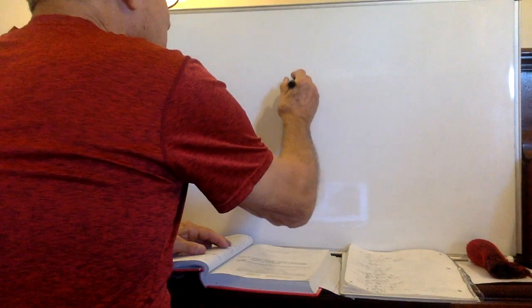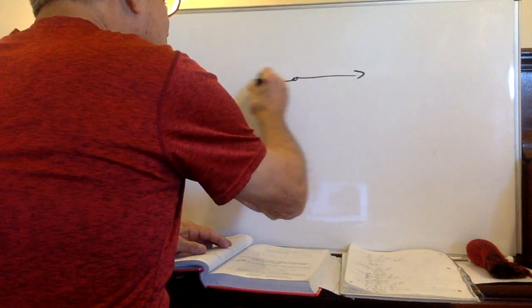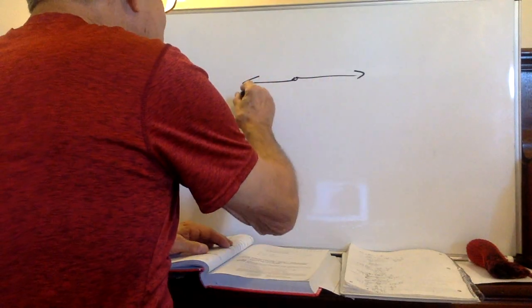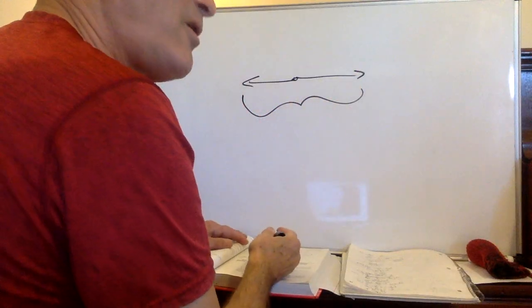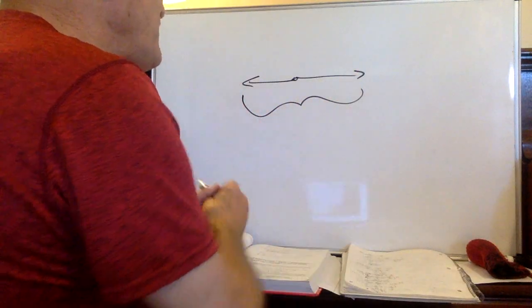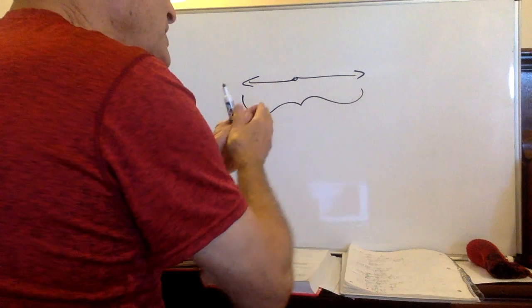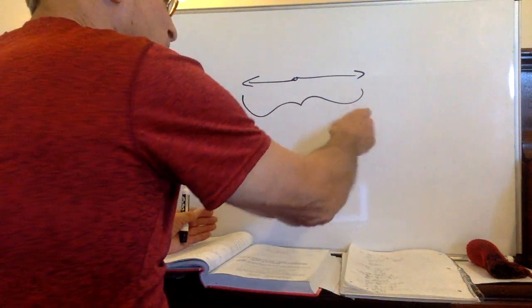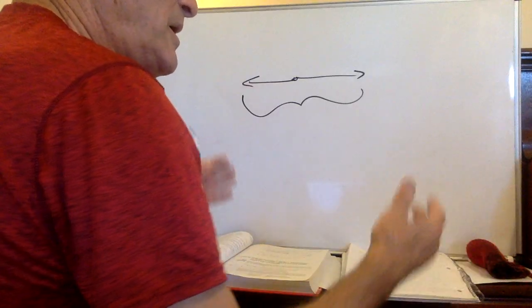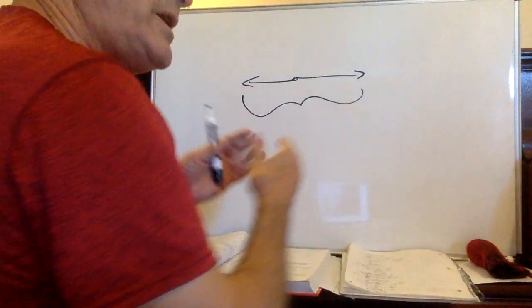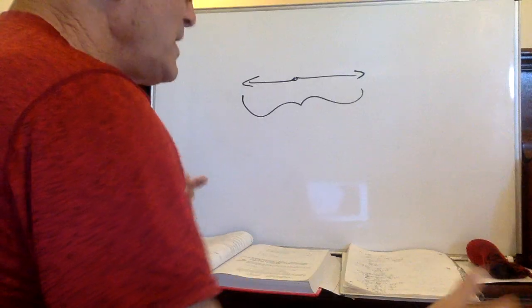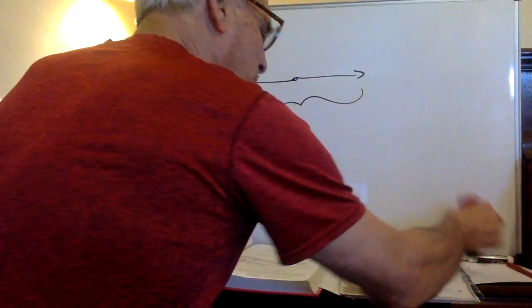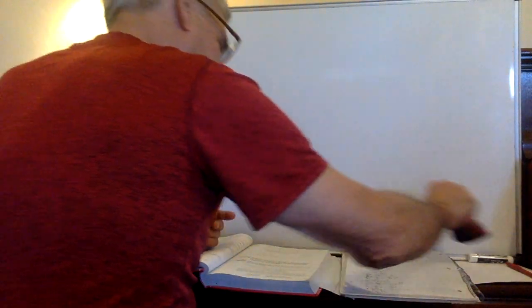If I have somebody going that way and somebody going the other way, eventually they're going to end up that far apart. So instead of starting and ending at the same place, they're going in different directions, but you might know what the whole distance is that they are apart, or you might be asked how long will it take them to get that far apart, but it's still essentially the same problem. Distance equals rate times time.